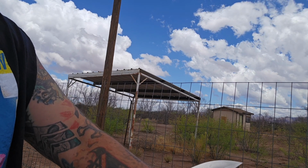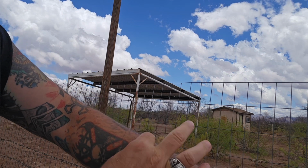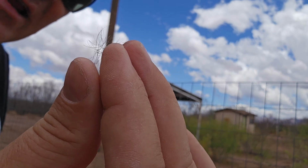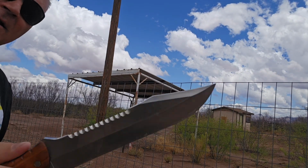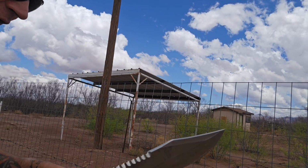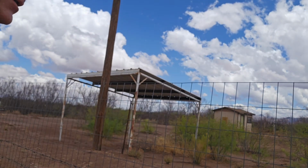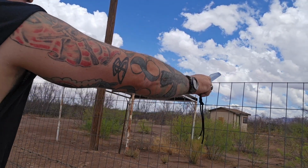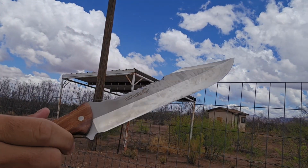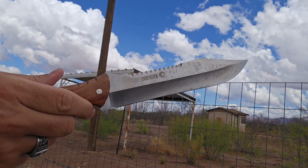Make sure it's all on there this time. Shave sharp. I've got some breeze, some wind here, but I'm telling you, I'm not lying to you. This thing is shave sharp after cutting hard hose, chopping through wood, chopping through a bunch of garden hose, feather sticking. It doesn't matter. Something as simple as this is going to keep this knife sharp. Can you do that with your magnet cut? No. But you can do it with this for $35.